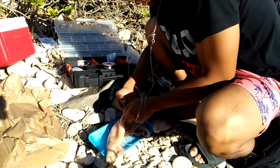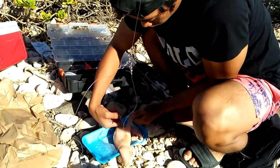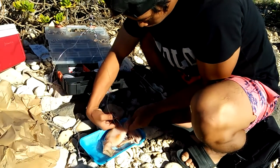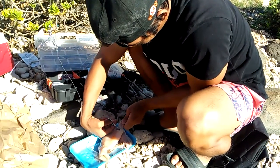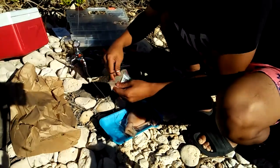We mostly catch, but we don't at the same time. Do you get zero fishing? Sometimes, yeah. And then you eat those? If we do catch, we go home and then we barbecue. Oh, we barbecue after at home. If we catch. We're gonna catch. We have to catch big ones, John. Yeah, the big ones. Not the little ones.